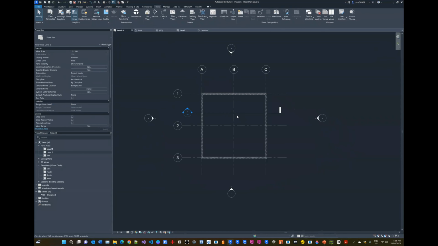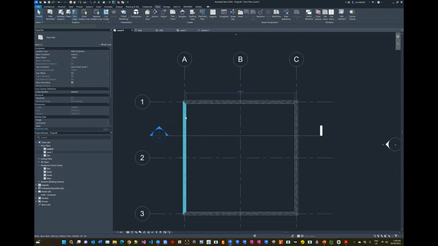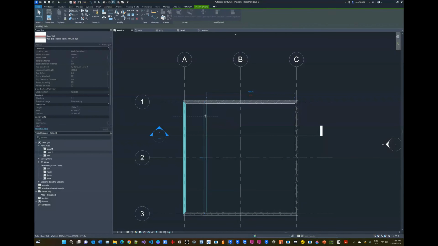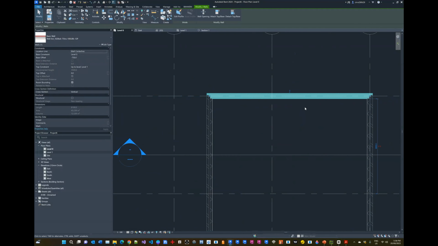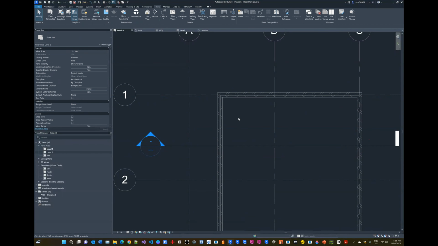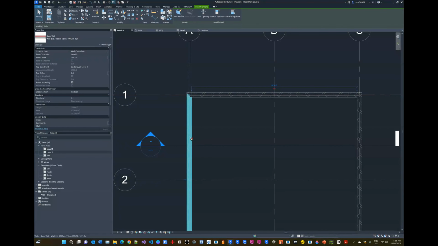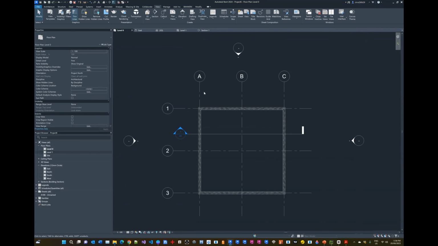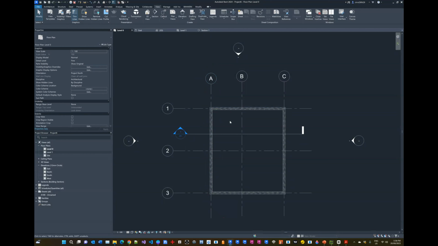So just by accessing a view here, I'm going to move a component. I'm going to select this wall and I'm going to click and drag it to a new location. Immediately you can see that the other entities, the connected walls that connect to it, move along with that wall. More than that, we can actually move elements to things such as grids, and we can snap them to grids and lock those positions, which means that when I move the grid line, that wall is going to move along with it. That is what we mean by parametric.